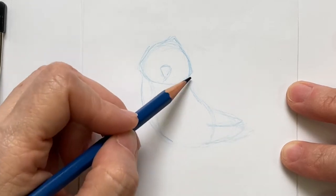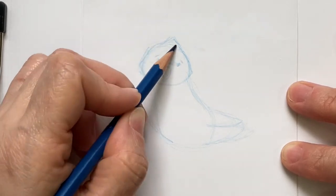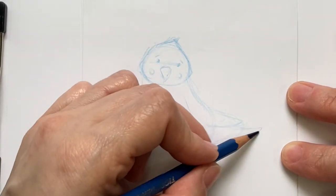Slow down the video if I'm going too fast for you. Add some of your own features to your parakeet to give it its own character. Don't worry if yours is not like mine or it doesn't come out like mine. You can always redraw the doodle if you'd like.